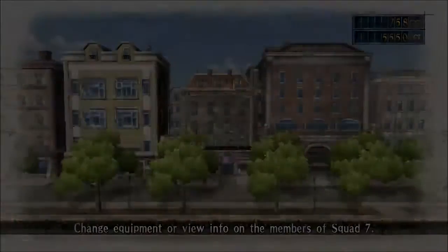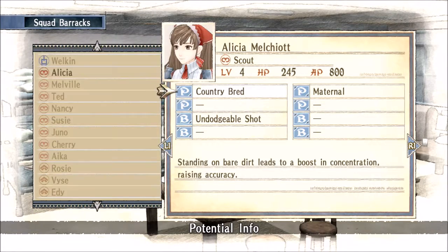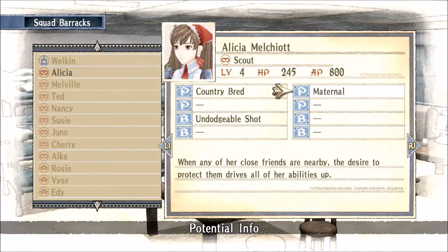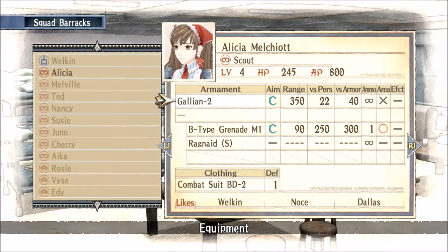Let's take a look at the barracks real quick, and we can go into the potentials that we have for all our units. So Alicia here has country bred, undodgeable shot, and maternal. So when any of her close friends are nearby, the desire to protect them drives all of her abilities up. So you have potentials and boosts. Boosts trigger whenever, as do potentials, but boosts have less of a chance to trigger, I believe. I can't remember exactly.